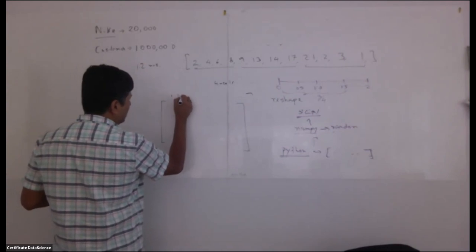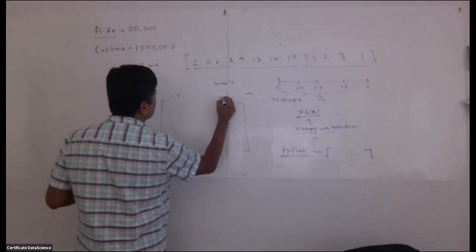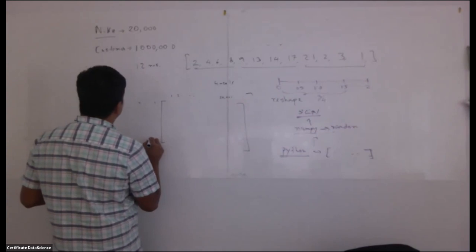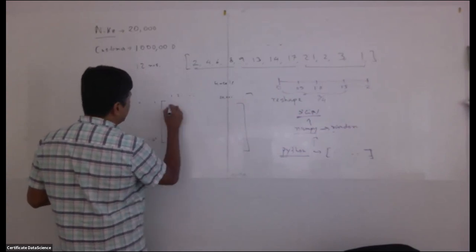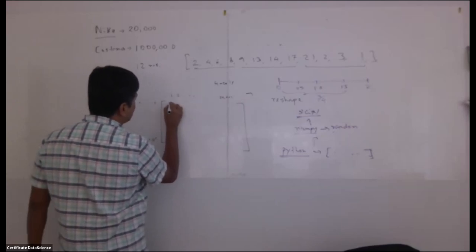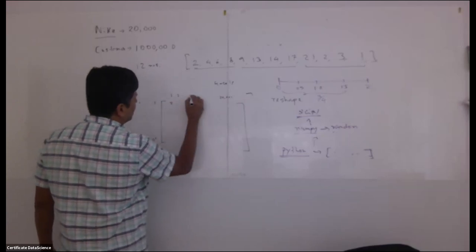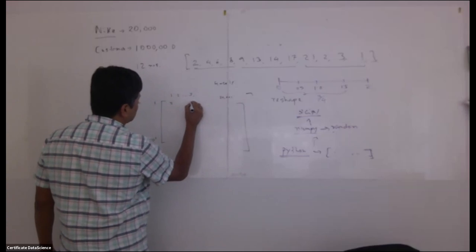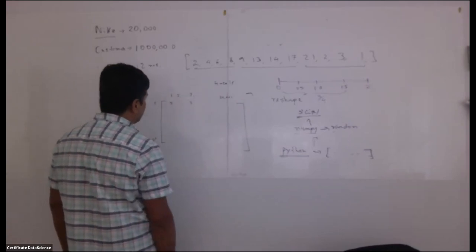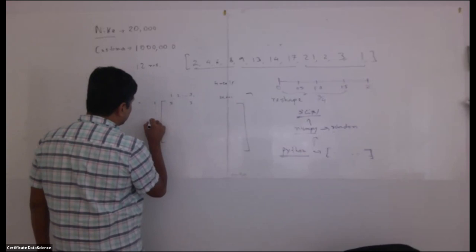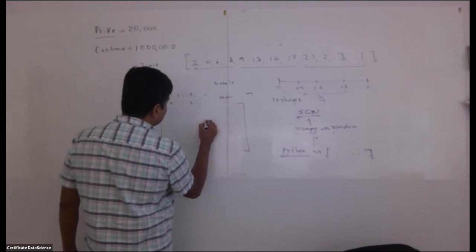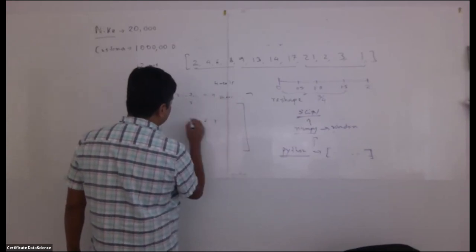These are item numbers, 1, 2, 3, up to say 20,000. And these are customer IDs, 1 up to 1,000,000, 10 to the power 6. And if customer one has bought 5 pairs of shoes of type 1, it's 5. If he bought 3 of item 7, Nike brand shoes, we will get 3. Similarly, there will be one customer, say 2,000. He bought something from product number 11, 6 pairs, and product number 15, 3 pairs.